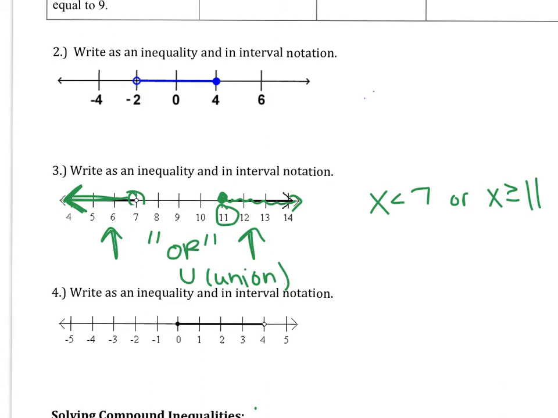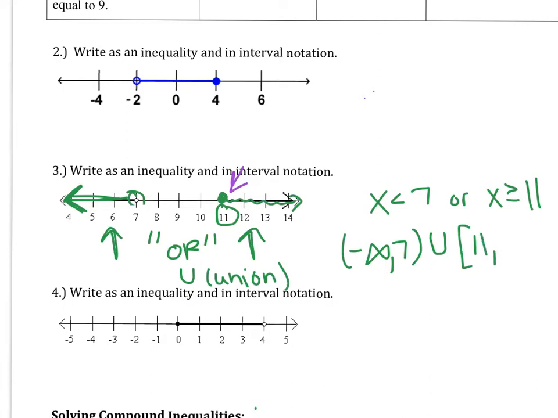Everything less than 7: we're starting at 7, going all the way to the left, including everything smaller than any number, fraction, decimal. So everything all the way from -infinity to +7. And 7 gets a parentheses, guys, because it's an open circle. It's not closed. So we stop at 7, and then we skip over all of these values that aren't included in the solution. And where are we starting again? We're starting at 11. And 11 has a closed circle because 11 is included in the solution.